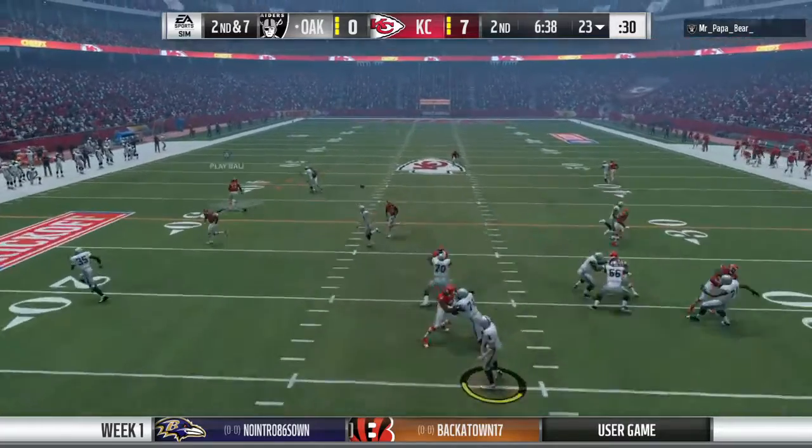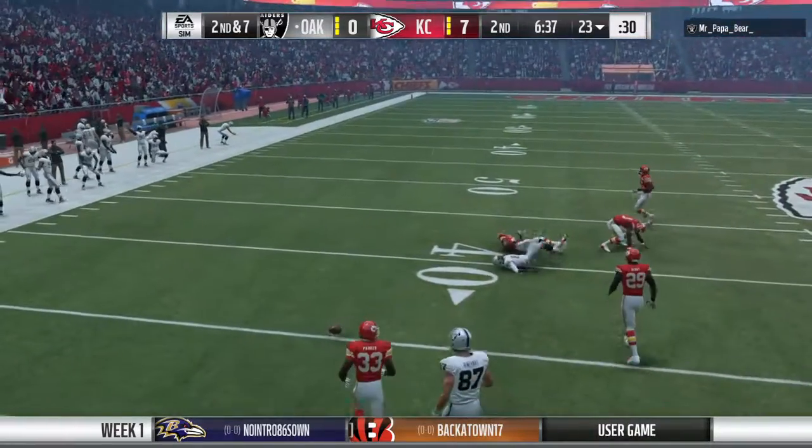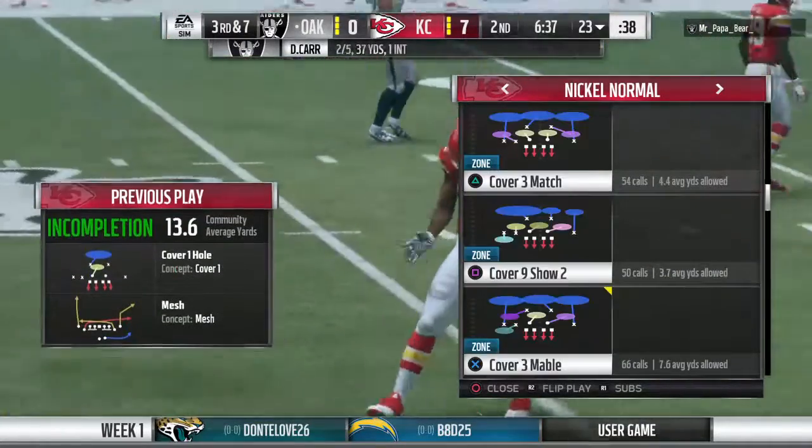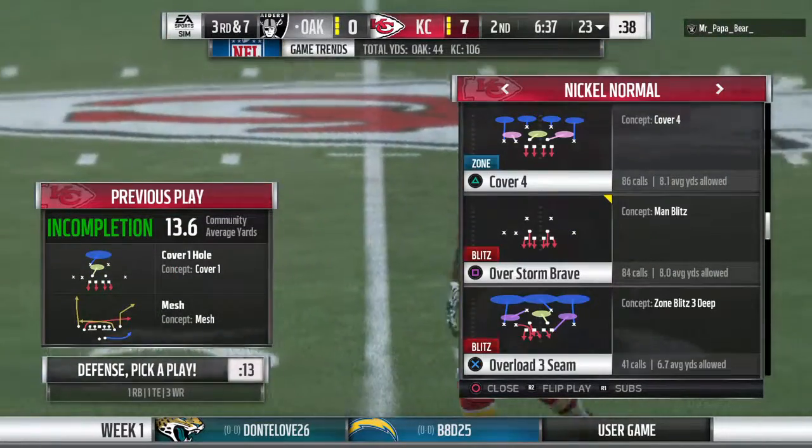On second down, here's Carr. And his throw's going to be incomplete. Intended that time for Cooper, and that takes us from second to third down.